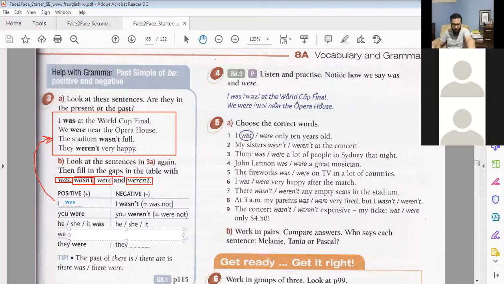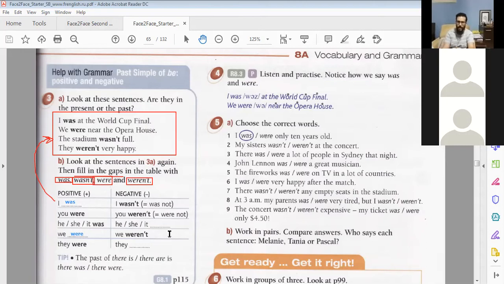We were. والمثال الأخير, can you read it please? كيف استعملنا they? They were. Very good. They were. إذا نعيدهم من الأول. Can you read them from the beginning please? البوزيتيف من الأول يا منال. I was. You were. He, she, it was. We were. They were. That's very good. Okay, nice.